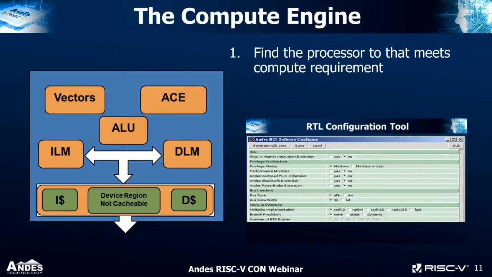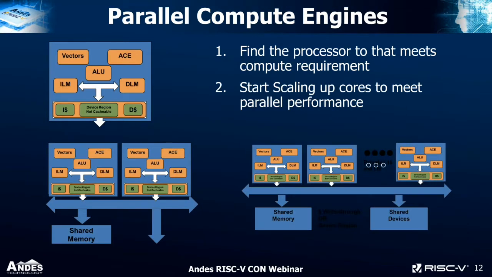For us, that might be configuring the CPU with different memory subsystems, different CPU features like vectors, our custom extensions, maybe bigger memories or bigger caches. So there's a lot of experimentation to be done. And once you find an engine, the easiest thing to do is start duplicating. You scale up to 2, you scale up to 4, 8, 10. So by having a basic engine, it's simple to implement, verify, then duplicate functions.